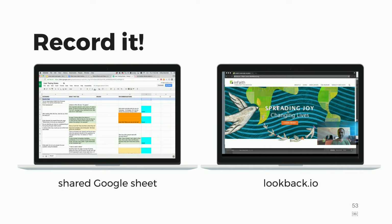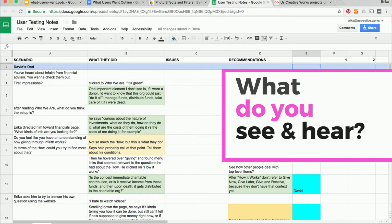Seriously record what you're doing because you think everybody is a unique snowflake, but by the end of the day, it's like, whoa, everybody blurs together. So we use an app called Look Back to take screen videos of what we're doing. And we also take just crazy detailed notes, just using Google Sheets. So we take notes as a team. Everybody has their own tab. In one column, we write down kind of the what's happening, like what they're working on, the scenario, what they actually do. And when I say write down everything, I mean comments, mouse movements, if you see them, if you think they're maybe looking up to the left.